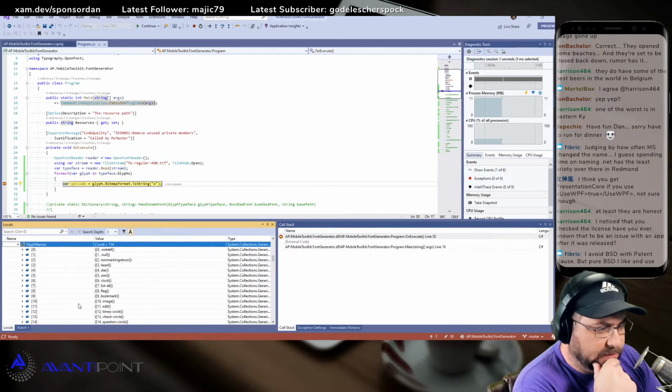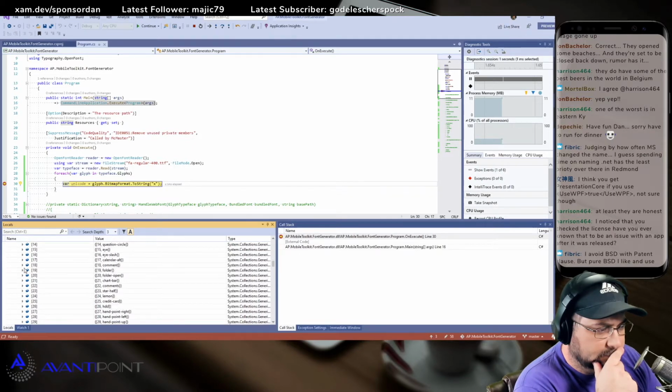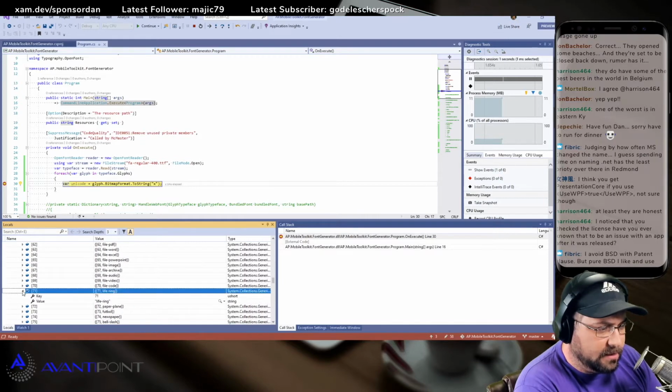Glyph names. Here we go. Oh, this is beautiful. This is absolutely beautiful. Okay.